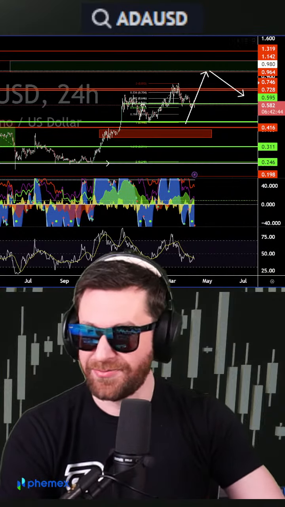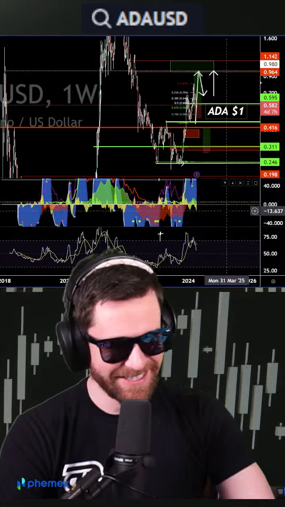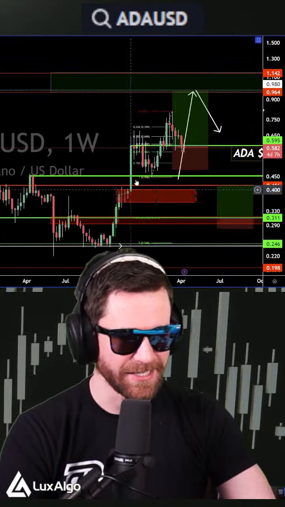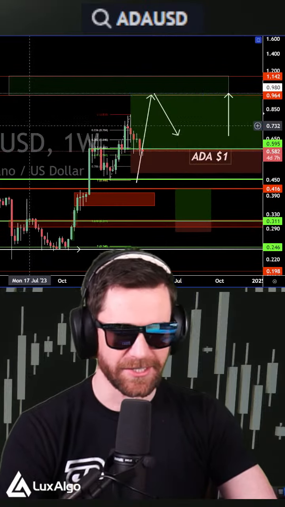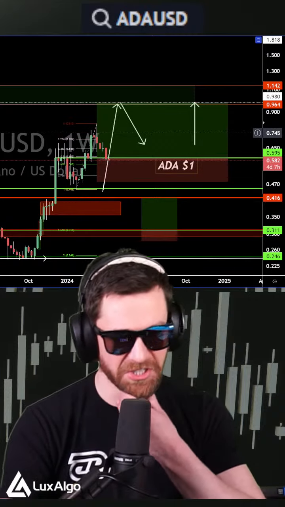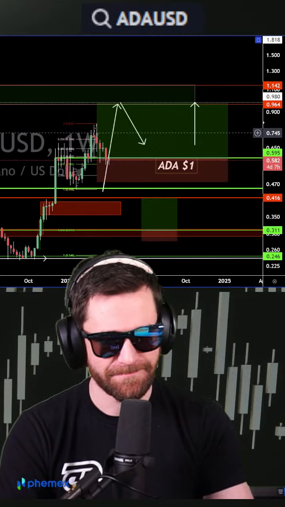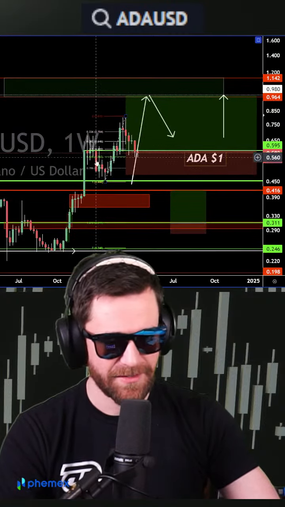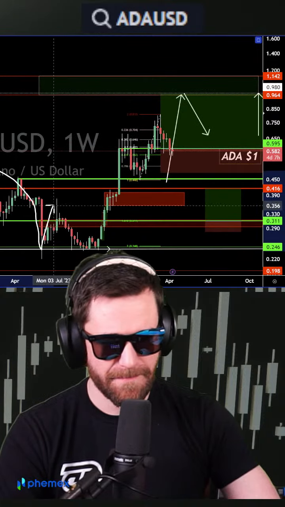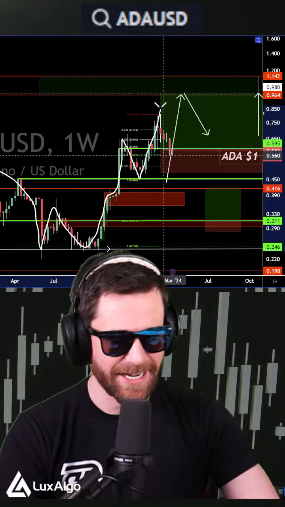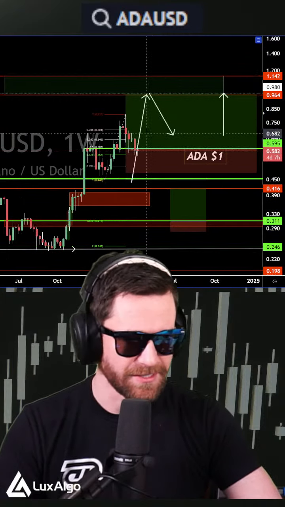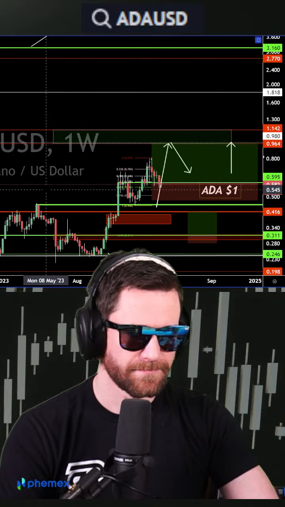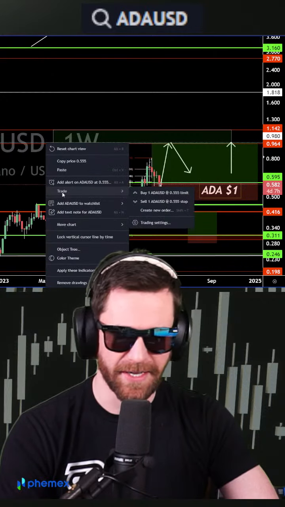That looks not great. Oh my. Rejected. Bear div on the week. Almost nothing has that. It did. Oh, there we go. I guess I still have this ADA long, just underneath the entry at 59 cents. Does not look so good though. Break resistance, back tested at higher high. So all you have to do is hold 45 cents and this is still moving to that dollar mark. I'm going to leave this trade here.